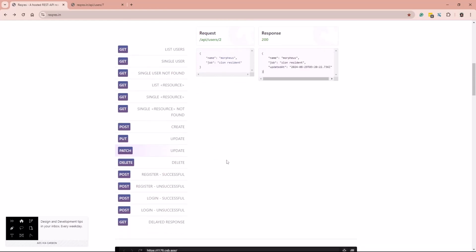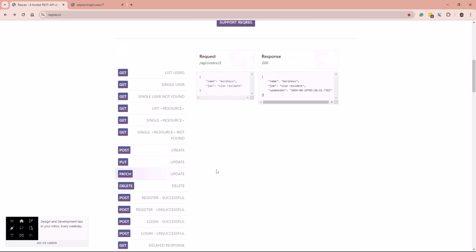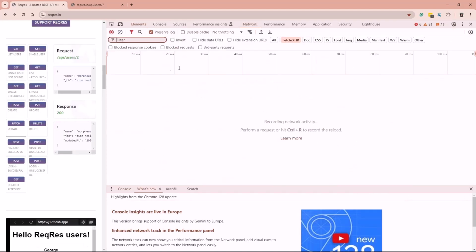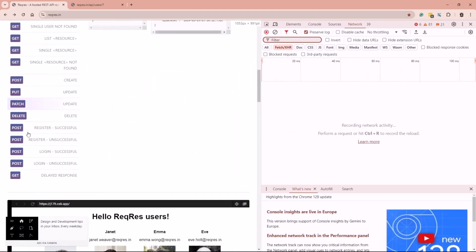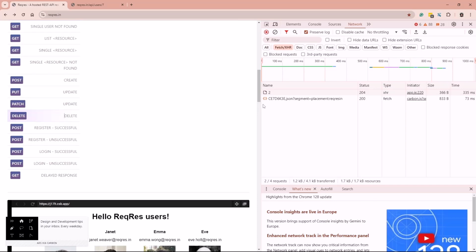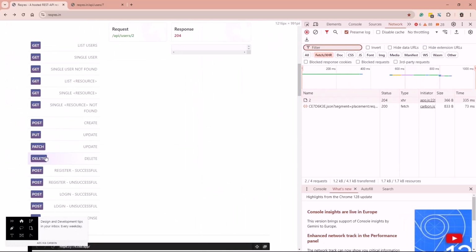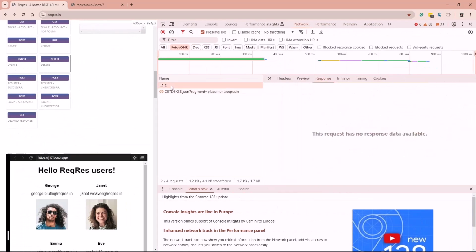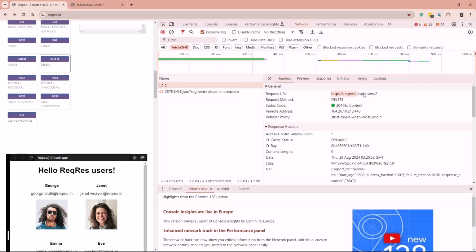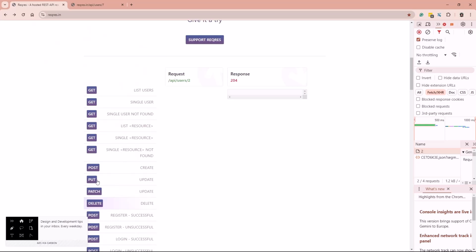And the last one, if I want to delete a resource, I'll send a DELETE method. And actually, let me see in the networking tab. If I click, does it actually send it? Oh, yes, it does. So I clicked on delete. And you can see in the networking tab, there was a request sent to users 2 to delete, and it returned 204, no content. So essentially, when I send a request out to delete a user, it's returning 204 saying, you know, this user no longer exists, and we essentially deleted user number 2.